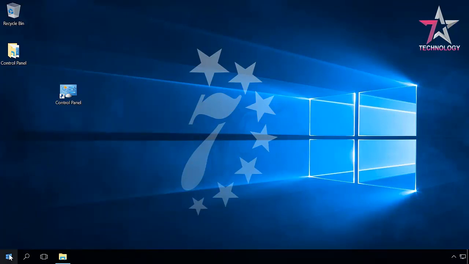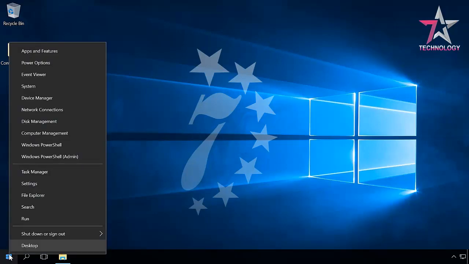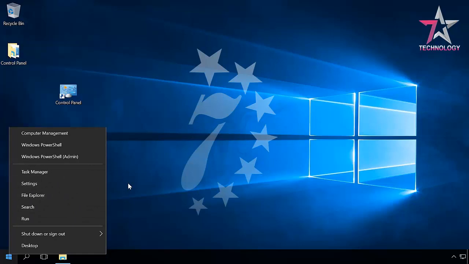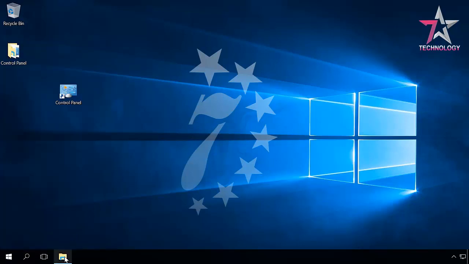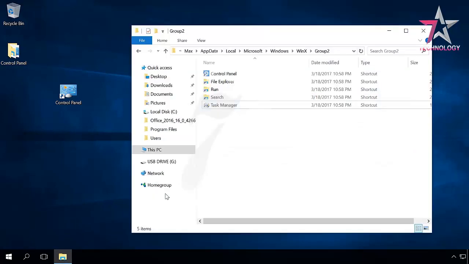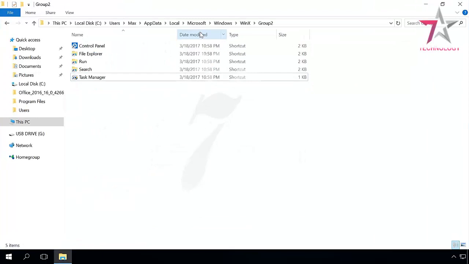And one last thing. As I said before, in Windows 10 Creators Update you will not see Control Panel on the Start menu list after you press Windows + X. If you are already used to starting it from there in previous builds of this operating system, I will show you how to bring it back to its usual location. To do it, go to the folder C, Users, Username, App Data, Local, Microsoft, Windows, WinX, Group 2.